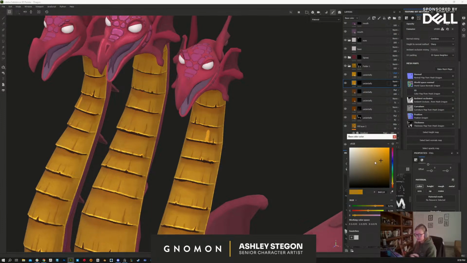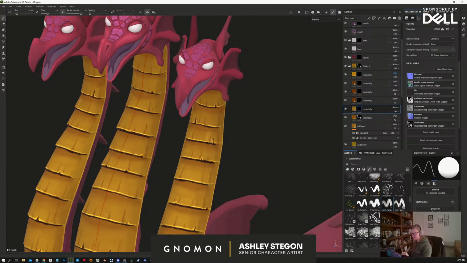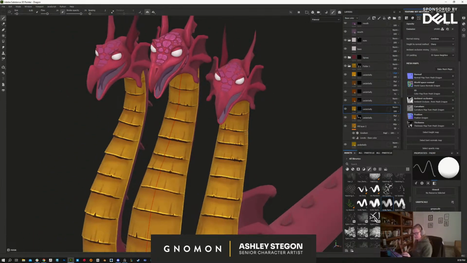Having good anatomy and hard surfacing skills. A lot of people think that being a character artist means that you get to just sculpt organic stuff all the time, but that's not true. Most of the time, it's a lot of hard surfacing work because characters wear clothes, characters wear belts and whatnot, and so it's actually really important to know how to hard surface all that stuff as well, and be a good, well-rounded artist.